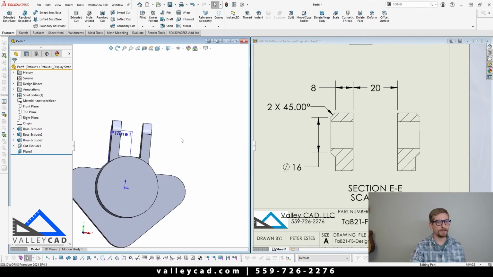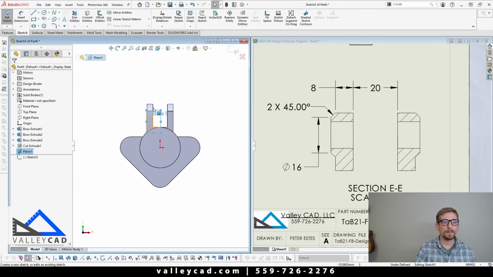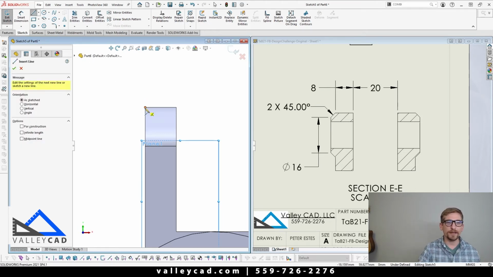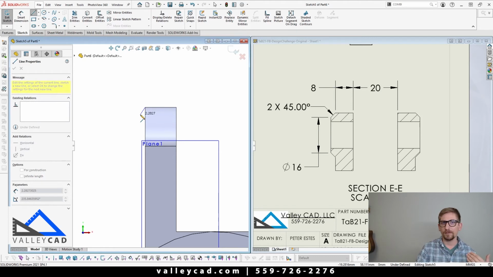Now what we're gonna do next is come in and create a sketch for a revolved boss base. So selecting plane number 1, I can say let's make a new sketch on that. And so now what we're gonna do is create that profile. Now, as I mentioned, we're gonna create a revolved boss base with this. With a revolved boss base, you wanna make an asymmetric sketch here. So I'm gonna come in at that kind of 45-degree angle. I'm gonna come down however far, come back over, and then close it.